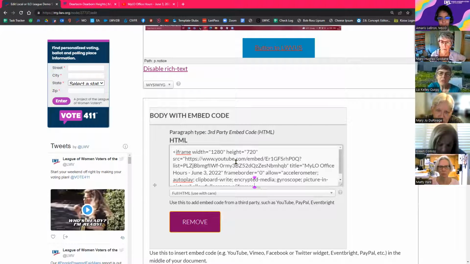You can also manipulate the width and height when you have the embed code, because you might not want to have that big a video. Sometimes I have trouble with that. But you're saying you can do it within all this stuff? Yeah.